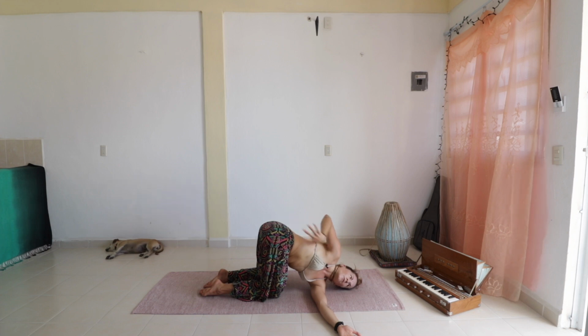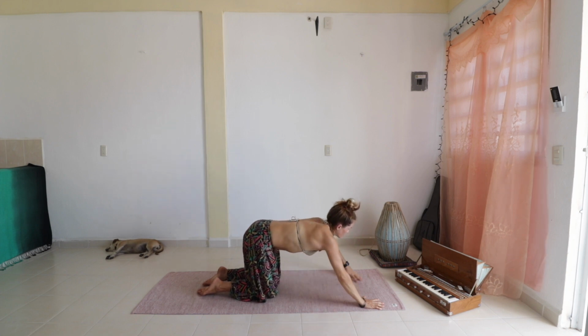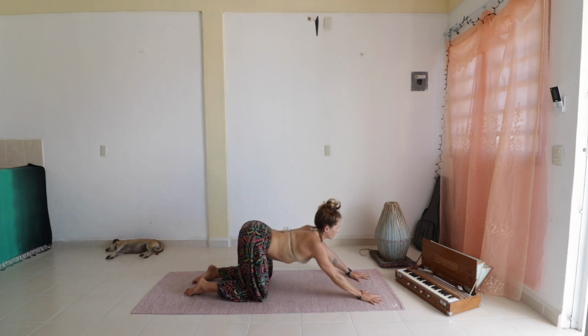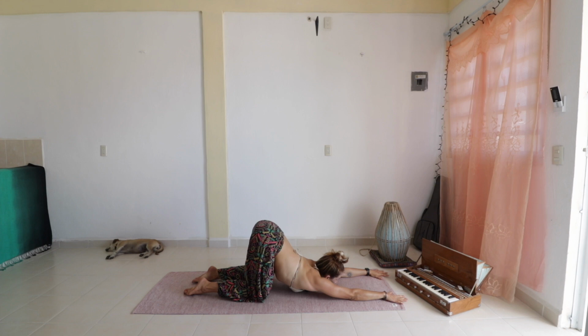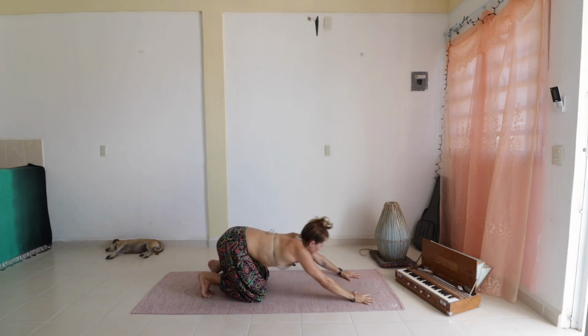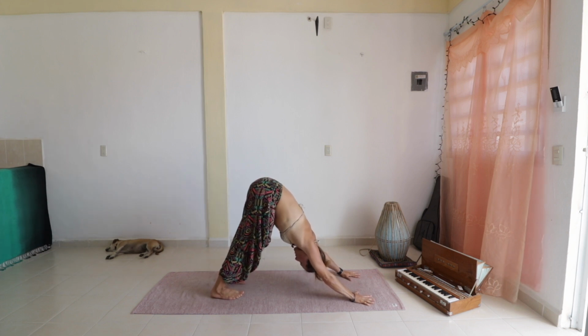The exhale, release the right hand, press into the ground, lifting the left shoulder off of the earth. And let's go ahead and find puppy pose again. Sending the hands forward, chest comes down to the earth. And then walk the hands back just a little bit. Press into the hands, tuck the back toes, and lift up. Downward dog.